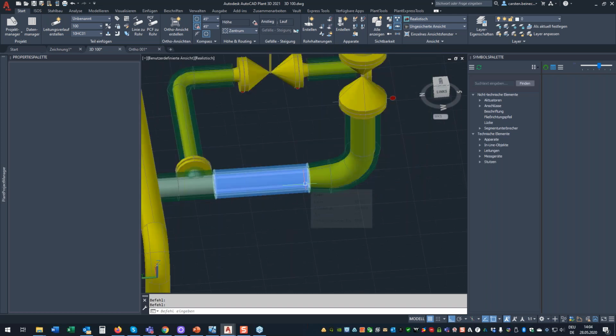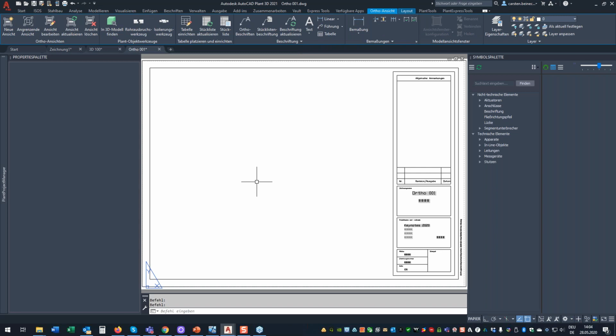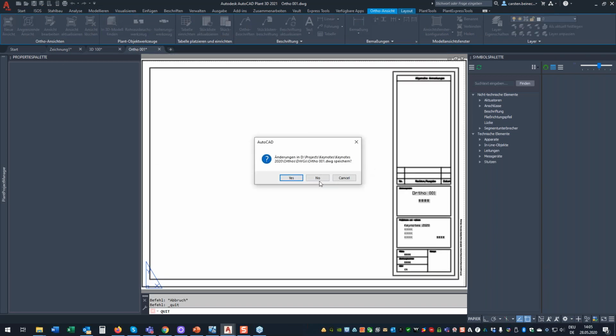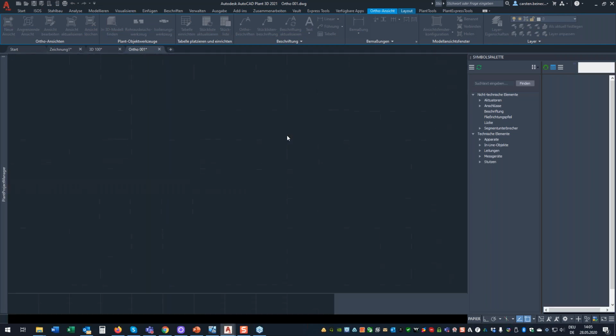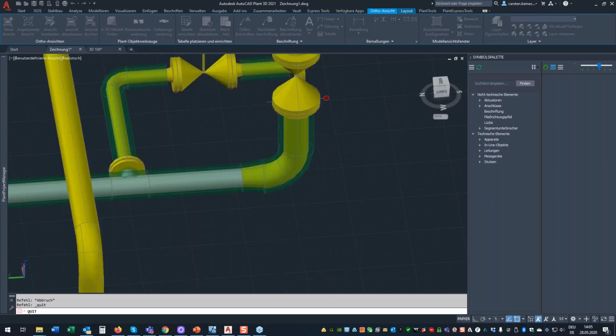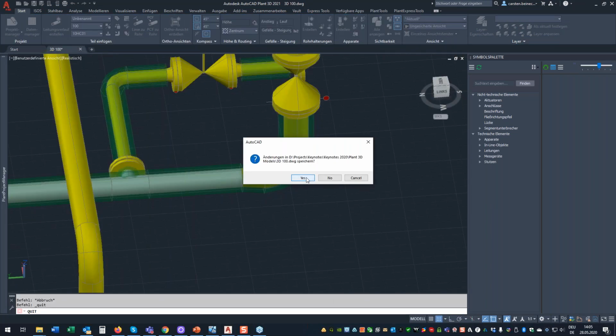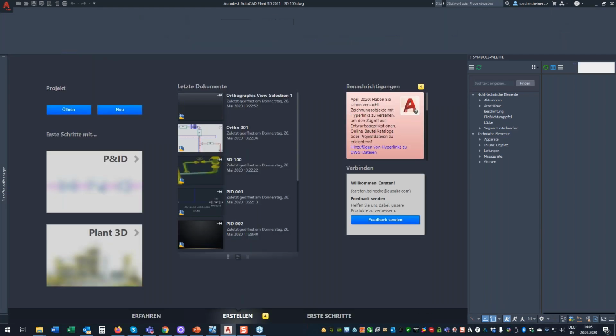So that's in 3D. But now we have options for ortho drawings. So I will go to an empty ortho drawing here, and I should maybe load the English Plant 3D. Not really important, but yeah, of course I should do this. Okay.